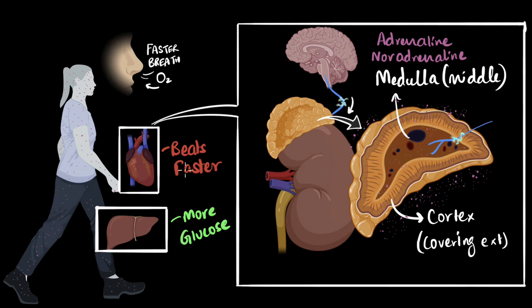And so with all these three, now your cells start getting more oxygen, more glucose, and they can now start working faster and provide more energy to you. But that's not it. Our body is way more efficient than this. You don't need all parts of your body to start working harder. For example, why would you need your digestive system to work harder? You don't need that. Why would you need your reproductive system at this point in time to work harder? You don't need that. So our body is also very smart.